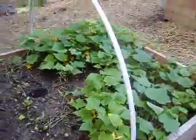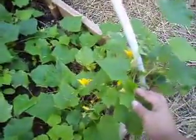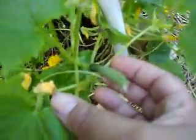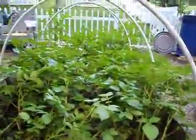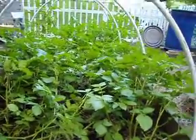Now this is my cucumber bed, and as you can see, the cucumbers are already traveling. And oh, I see a little cucumber here. They're using this, and a lot of worm castings go into this. And this is my potato bed. I think I'm going to have potatoes coming out of my ears, but that's okay, we like to share them.